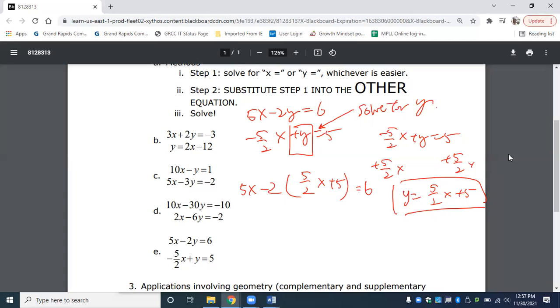Okay. Let's see. So if we distribute this, I have 5x minus, distribute a -2, that's a minus 5x minus 10 equal to 6. So I get a -10 equal to 6, which is false. Okay. But this makes me want to go back and actually revisit the problem for part D, because I feel like I made a mistake somewhere. So I'm going to go back to look at that problem part D.